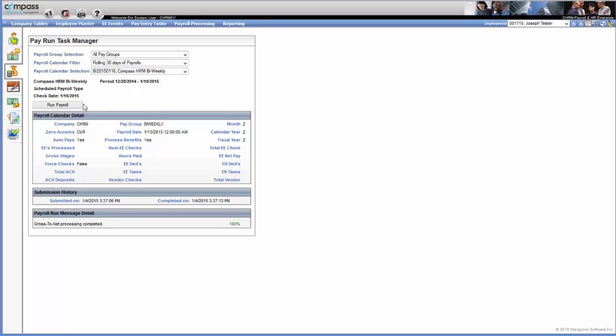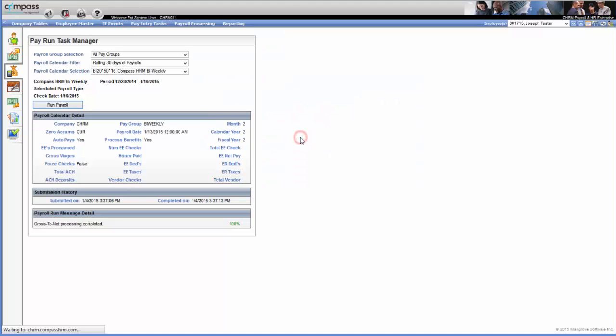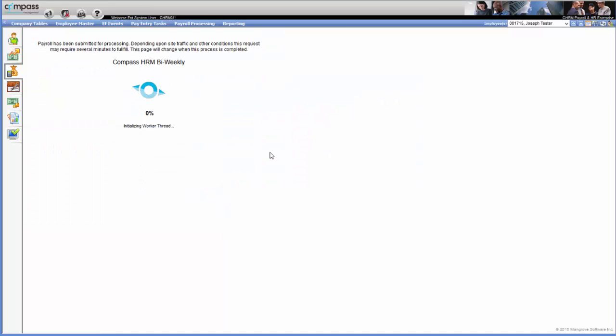What will happen is it will actually process that particular calendar date. You have a distinct group filter settings at the top there that you can select from. Once you're ready to run gross to net, just click run payroll. It says yes, okay, we're ready to process that, and you'll see that it's going to process in the cloud. It'll tell you exactly what stage of the processing you're in: earnings processing, tax processing, net pay processing, deduction processing, and then you'll be completed.